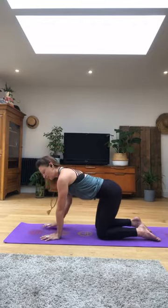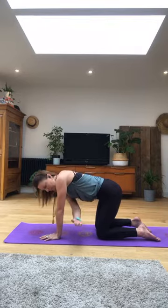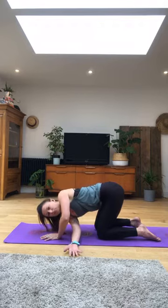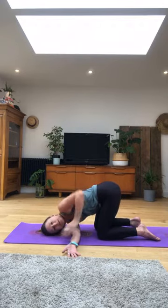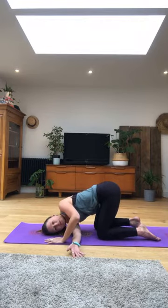From here, we're going to just open our shoulders. So we're going to do what's called threading the needle. Let's start with our left hand, weight goes into the right hand. We're going to take our left hand and place it between the gap of wrist and right knee. So placing that hand all the way through, bringing our ear down towards the mat and pushing that tailbone up and back behind you. You should feel a nice stretch through the shoulders.